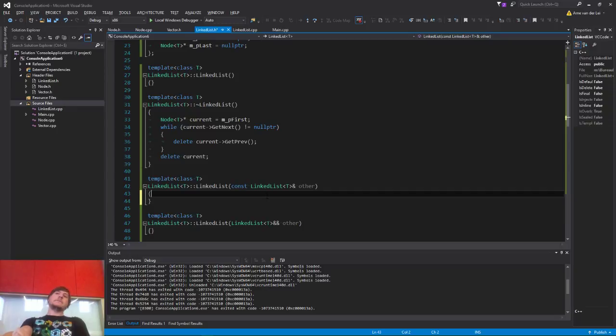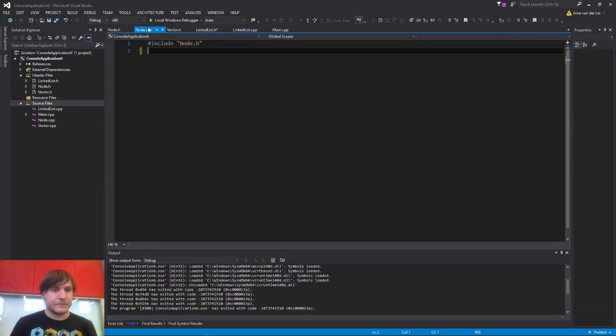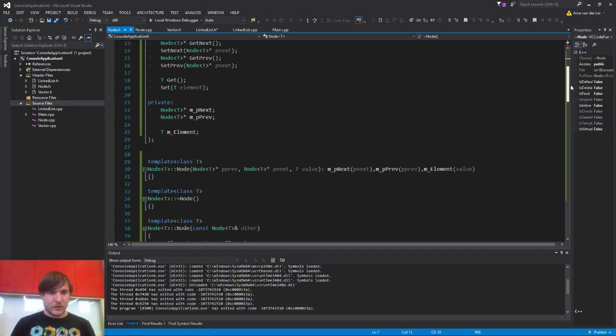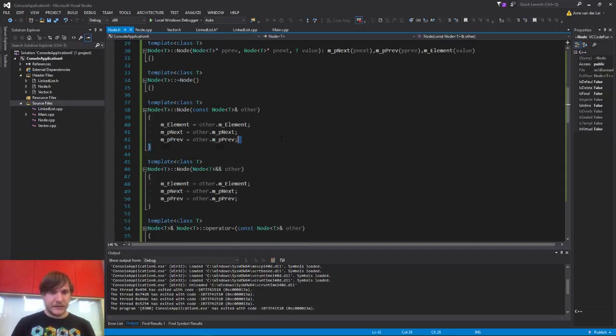Now that I think about it, I also copied over the pointers pointing to the next and the previous one, while you just want to copy over the element that's inside, and then leave those two empty to be able to fill them by this one. So what I did here was wrong, and now I see that.